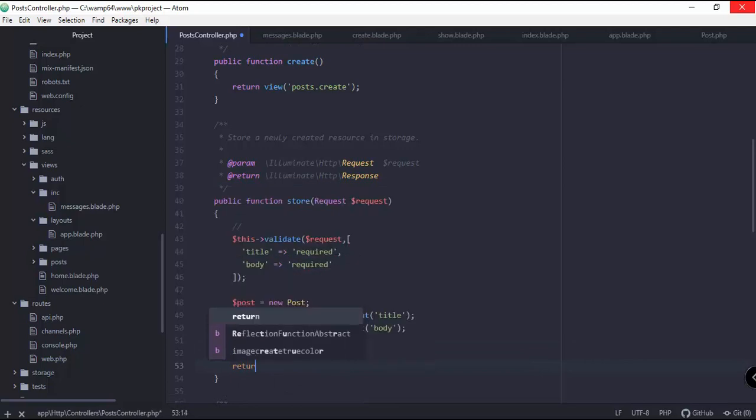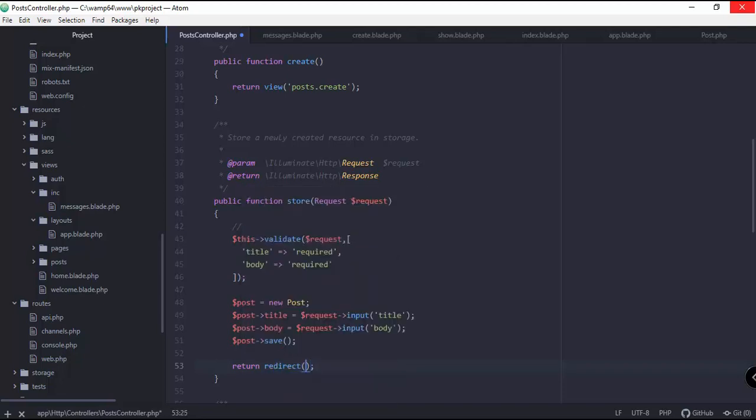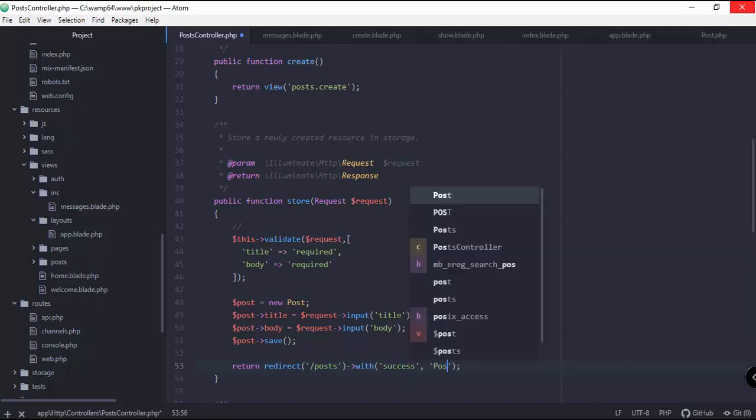Then we can redirect to another page, or to the post page. So return and then redirect to the post page, and it should have additional information. So with, and then of course success. Remember, we have defined this in our messages.blade.php file, and this is how you set the value of the message.